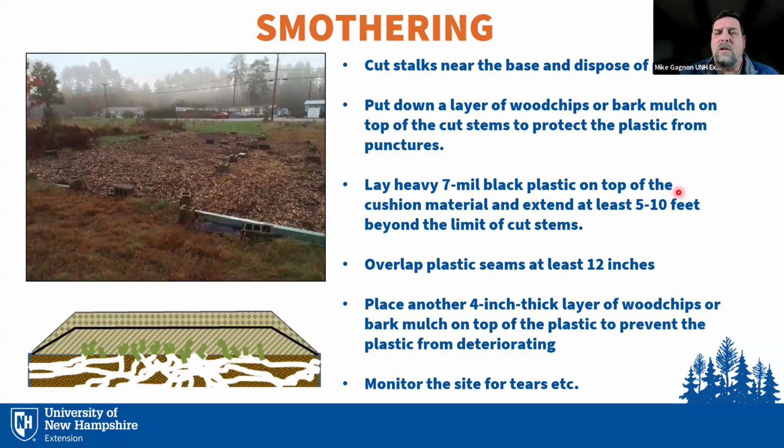Another technique that can be really useful, I think, in smaller sites where you want a permanent control is smothering. There's some really good instructions in that manual for proper smothering. It involves cutting and then disposing and then putting down a layer of something soft like wood chips because you don't want those cut, dried stems to be puncturing your plastic. Use a heavy plastic and cover the area you want to smother. You have to overlap those plastics and then extend them well beyond, up to 4 feet beyond the last bit of knotweed you find. And then over top of that, you would put more mulch or chips or material, right? And then that's kind of like a permanent control of the area.